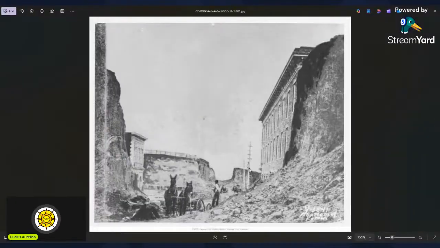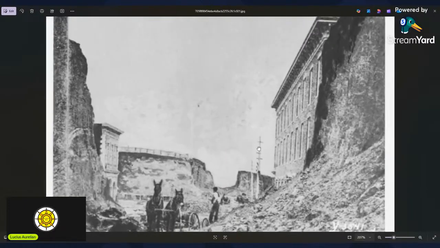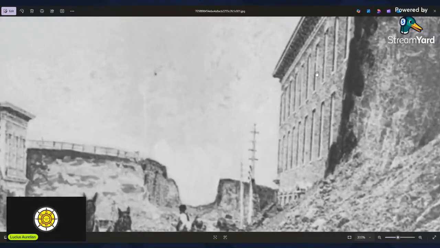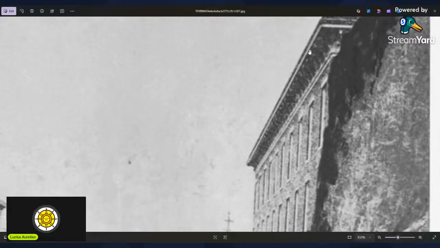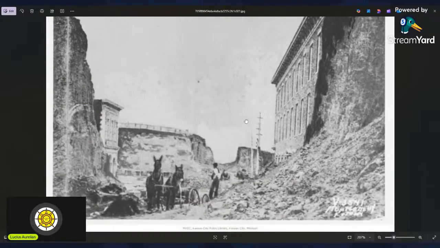And then looking at an image such as this. Now, this is one I feel is very dramatic because here you can see what looks to be a brick or a stone building. Oh, look at that. They even have the nice decoration up by the roof. How nice. Tucked right in here next to this big, giant, what is this? A ridgeline, a pile of dirt. Where exactly did this come from?